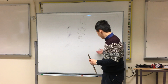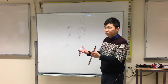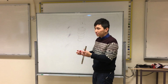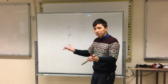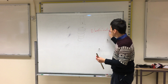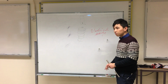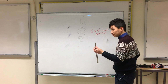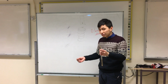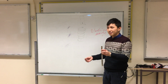So in terms of energy, you can also understand it. What is the energy when you have the current? What do you call that energy? For currents, in year 9, you heard about it. Electrical energy, right? So where does this energy come from? In this case, it's in the tube, but in the first place, where does it come from? Gravitational potential, maybe? What else other than that?